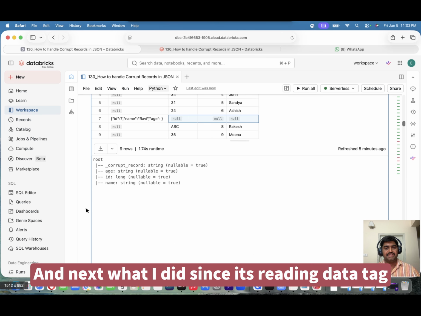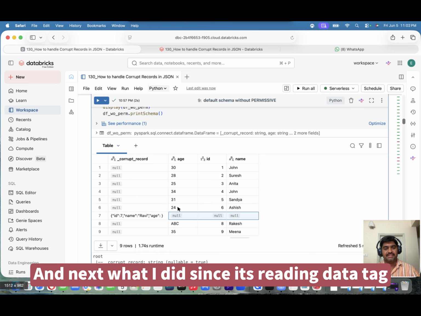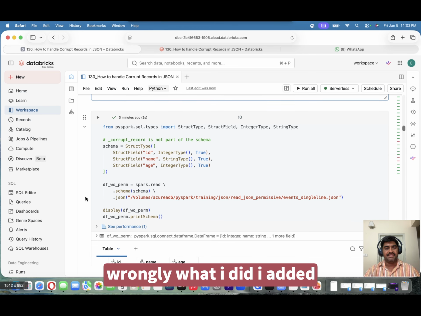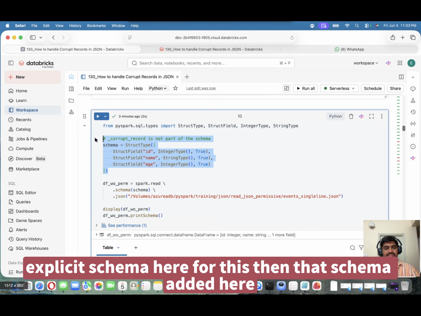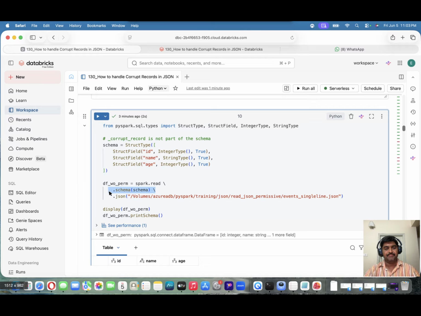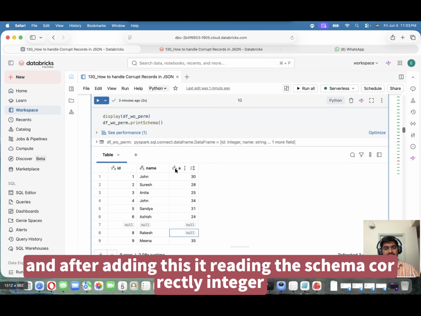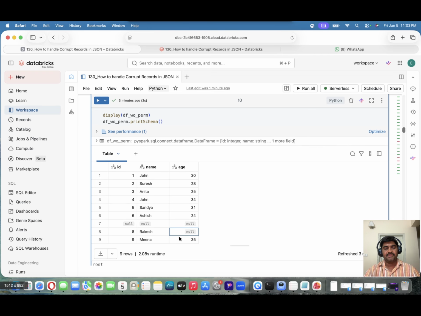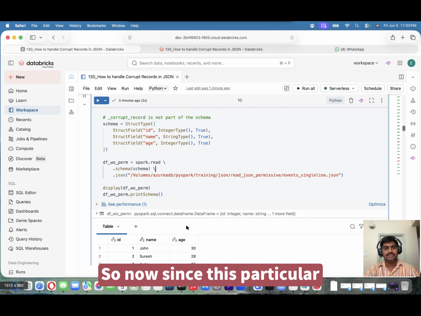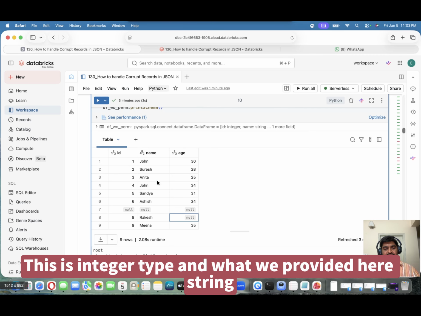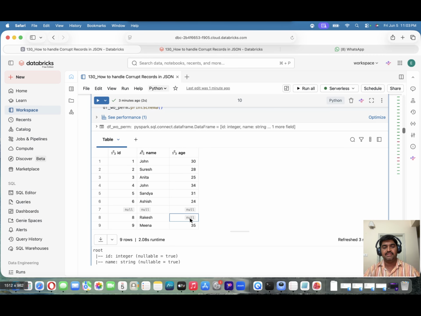And next, since it was reading the data type wrongly, I added an explicit schema here. After adding this, it reads the schema correctly, integer. Since this is integer type and what we provided here is string, we are getting a null value.